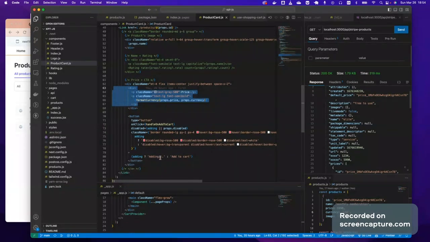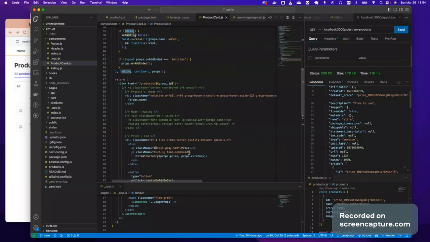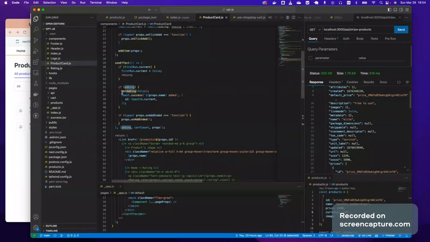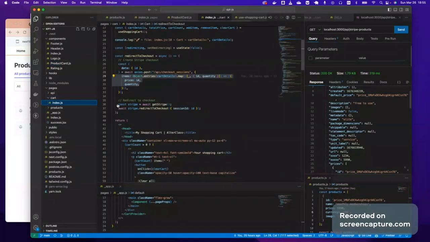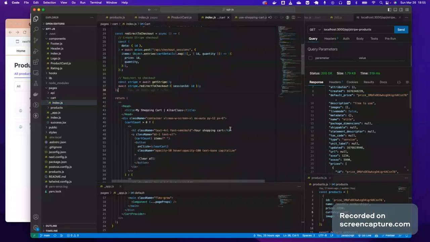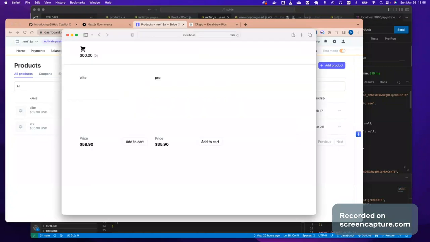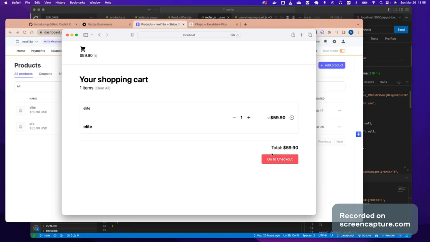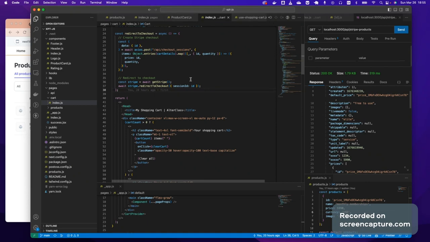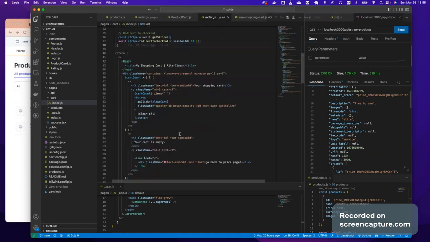Importantly, once the button is clicked, it's add to cart. So this will be the action, add to cart, a set call add, so it just adds it to the cart. Then we're going to open up the cart page. Once you click here, you have a list on the cart page, and then you go to checkout.